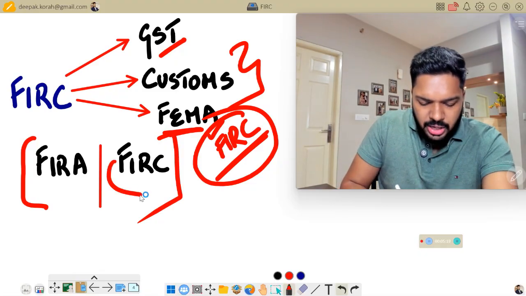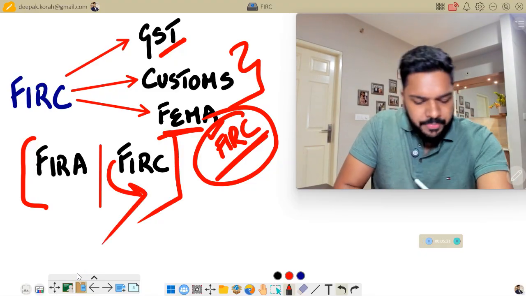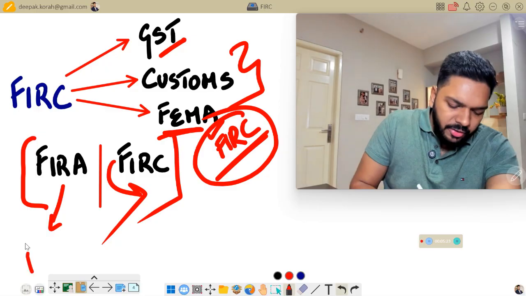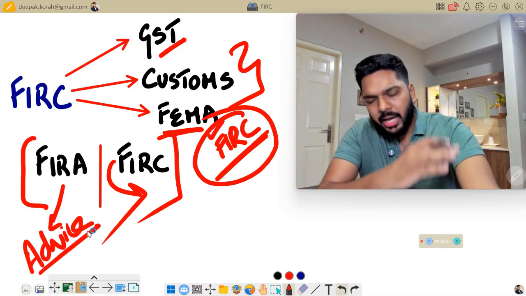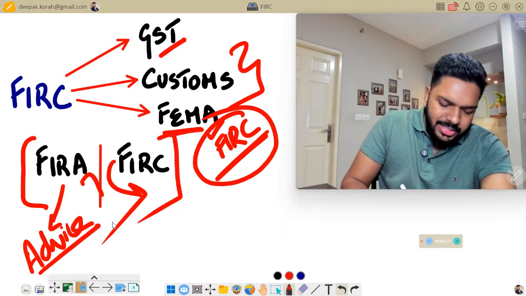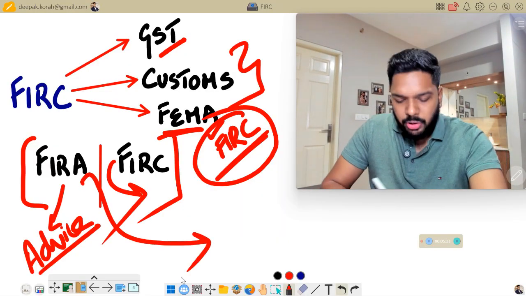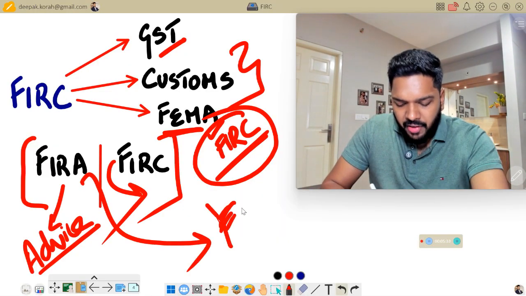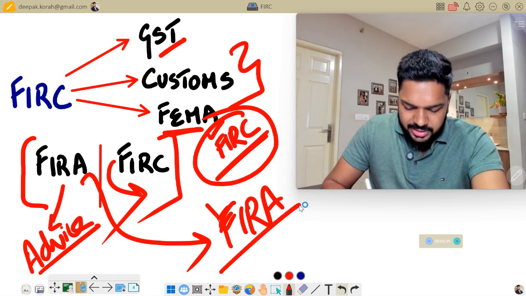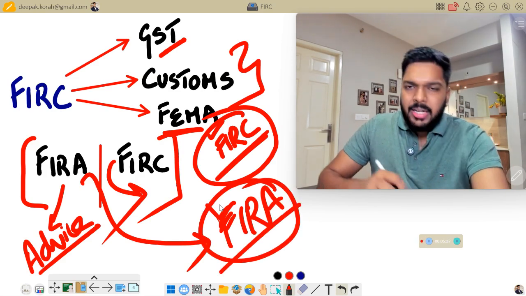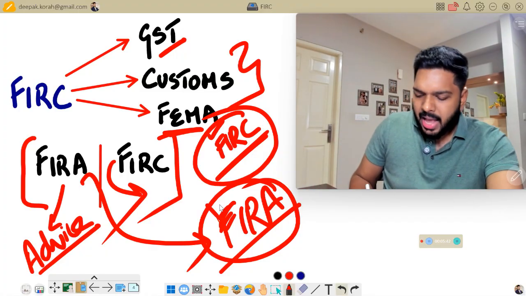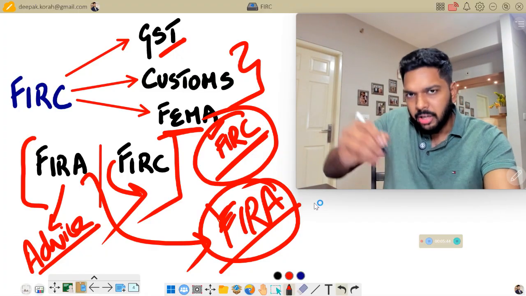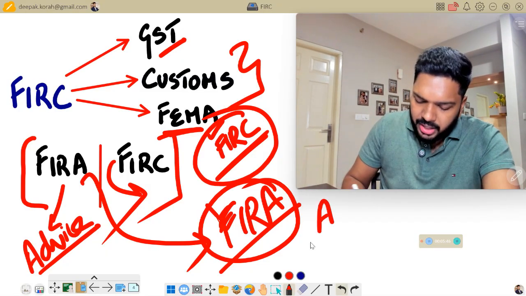Another point to be discussed is the difference between FIRA and FIRC. So FIRC, as you know now, is Foreign Inward Remittance Certificate. FIRA is Foreign Inward Remittance Advice. Now, with all the RBI rules and regulations and all that, majority of banks tend to issue or tend to give you an FIRA instead of an FIRC. An FIRA is something that is relevant or is in line with the SWIFT message received by the bank. And these days, they don't give you a certificate as such, they give you an advice, and that is called FIRA.